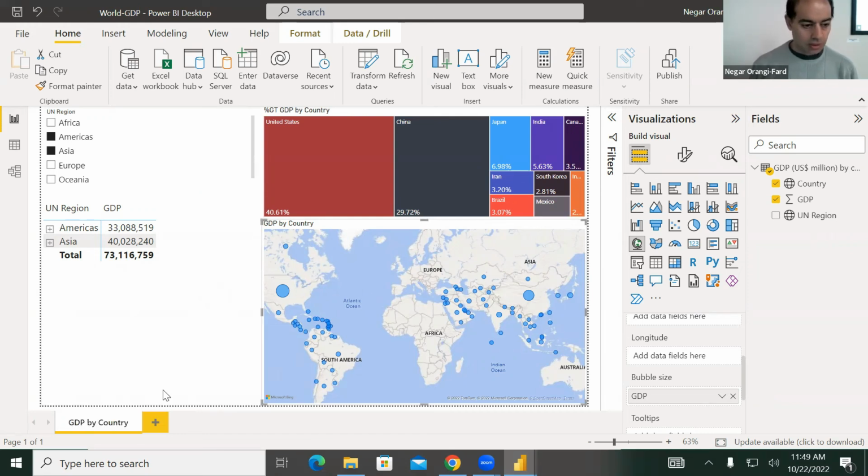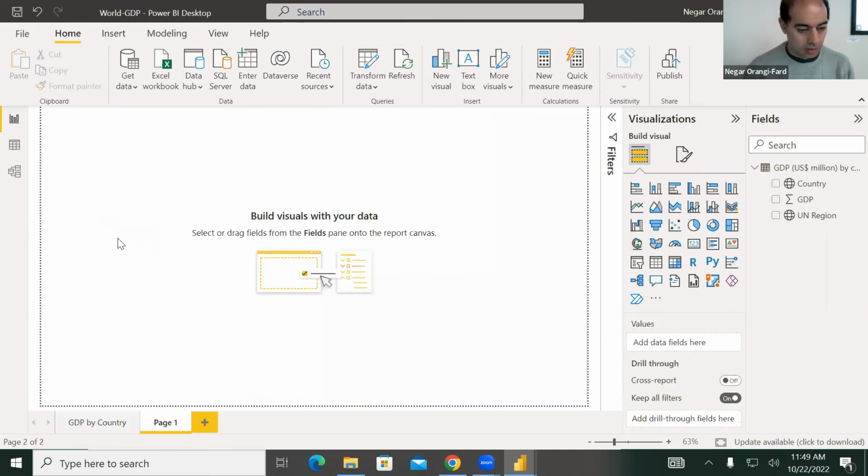And let's save it, Control S. Okay, and now we're gonna create another visualization. Now this one, we want to combine countries, not necessarily in the same continent.